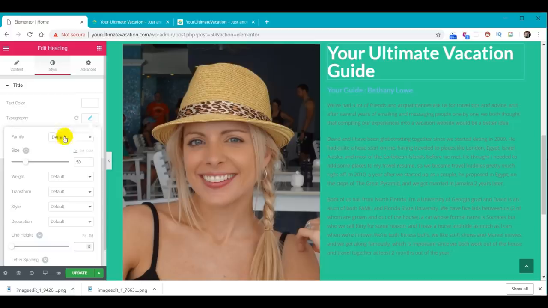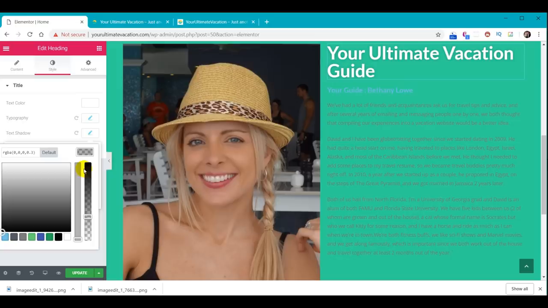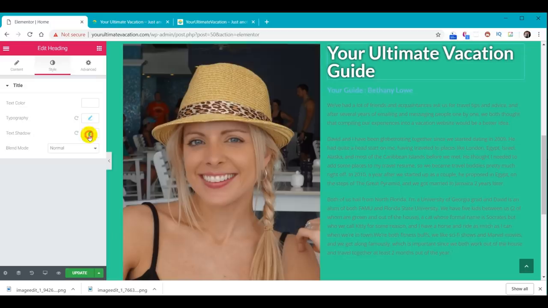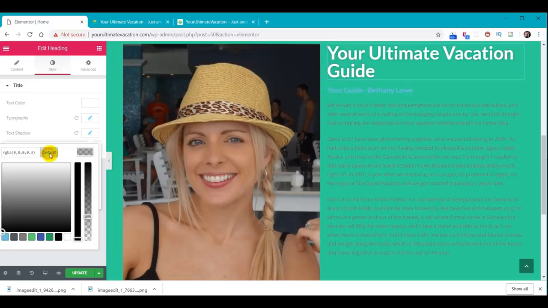Now, text shadowing allows you to set text shadowing around it to a particular color. So let's say we want to have it to be black. We can choose black. And then as we scroll up or down, you notice that the letters over here are getting a line around them, bigger and smaller. And if I close out of that, I can choose a blend mode. So it gives you a lot of different options as far as ways of having special effects on your text. Now for me, I'm just going to have normal, and I'm not going to have that particular feature on this one, so I'll pick default.